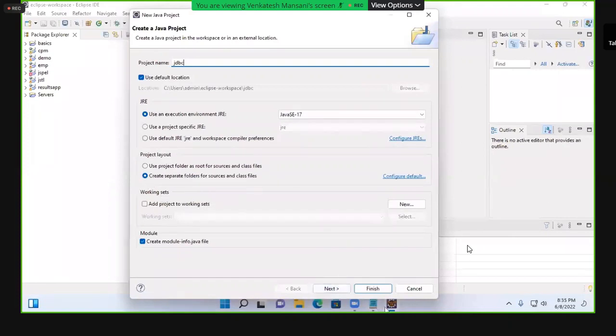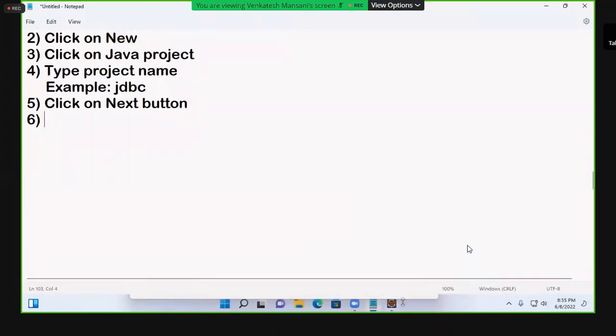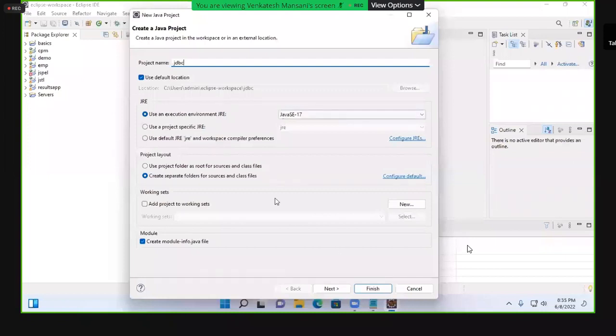Don't do anything, just click on next button. See, if we click on next button, what will happen?